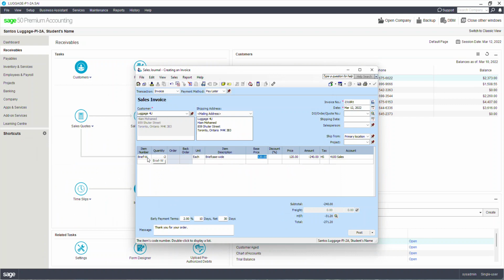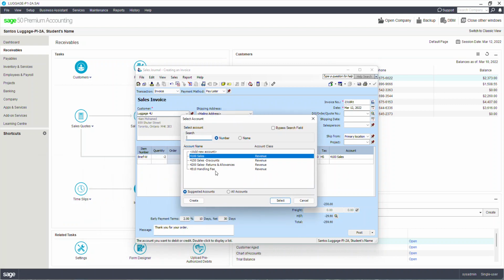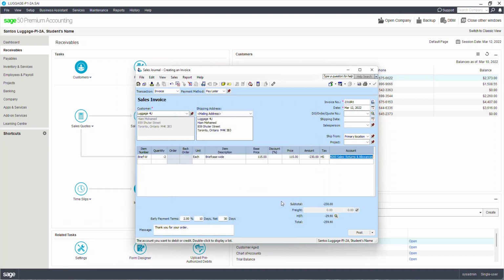And then we want to make sure we put the same price that we charged the customer. So we charged 115, so you put the same price as the price for that item that we sold it for. Now here the account by default shows up as sales. This account needs to be changed to the sales return allowance.